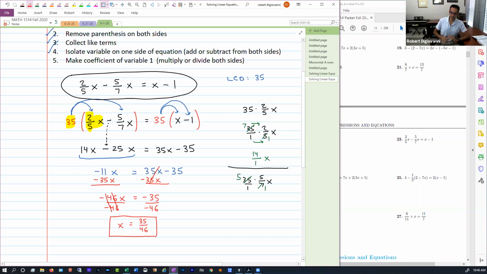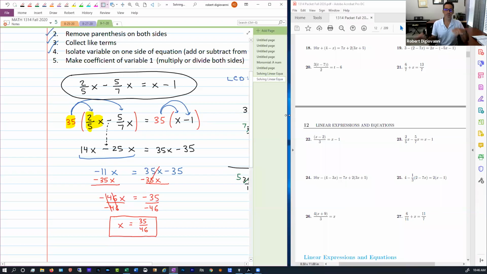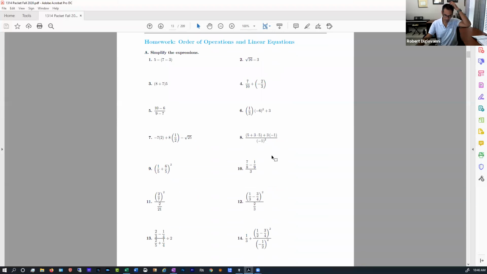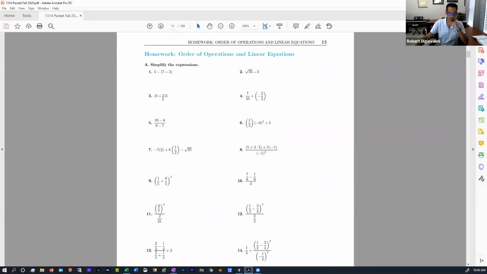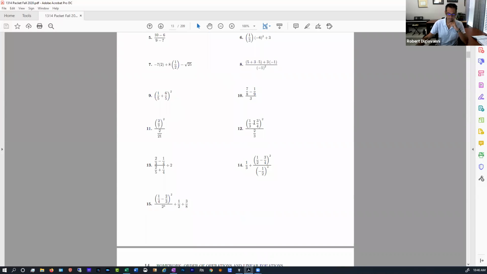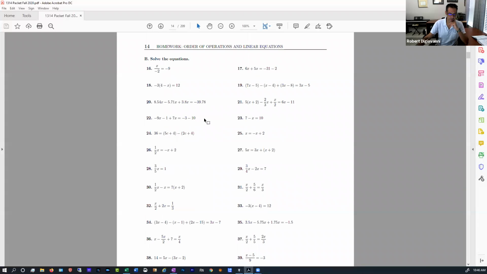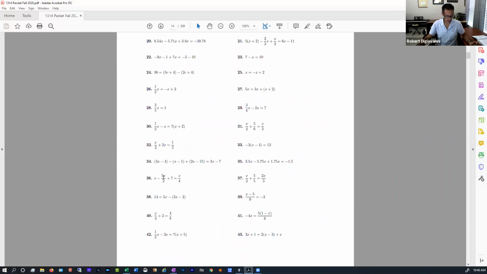Wow. Okay. So as you can see from this, solving linear equations, it's very systematic, right? It's very just follow the steps, but there's lots of room for making mistakes. So what you're going to need to do is look at your homework. You should be able to do page 13. You should be able to try all these problems, all right? And then you want to start looking at this second part, part B of the homework on page 14. I would say go for it, see how it goes.